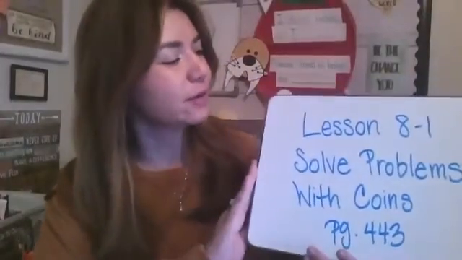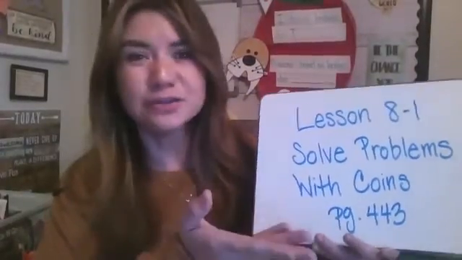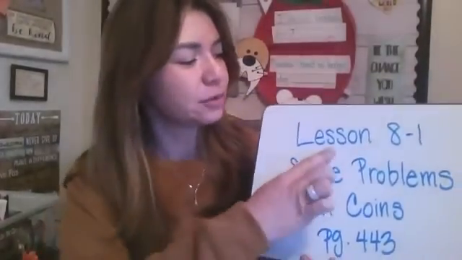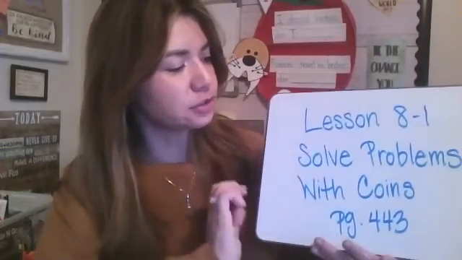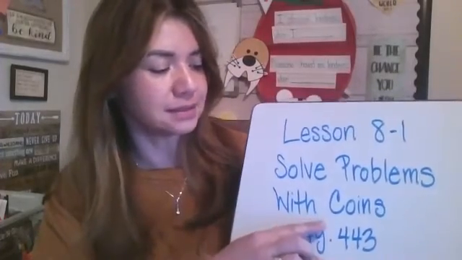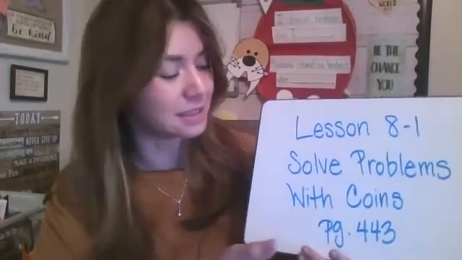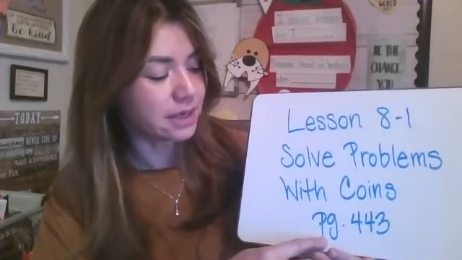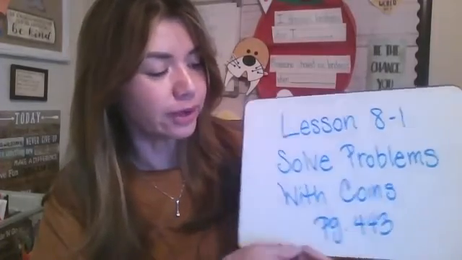Okay, hello, second graders. We are starting a new topic today, topic 8. So we're going to be looking at lesson 8-1. They're going to ask us to solve problems with coins, working with money and time in this topic. We're going to look today at page 443. So if you can please take out your book and your pencil.